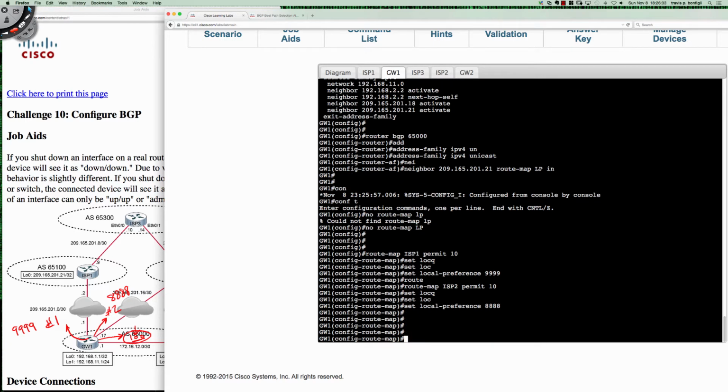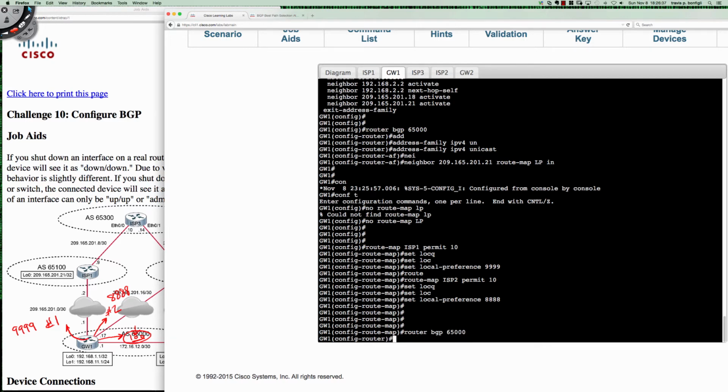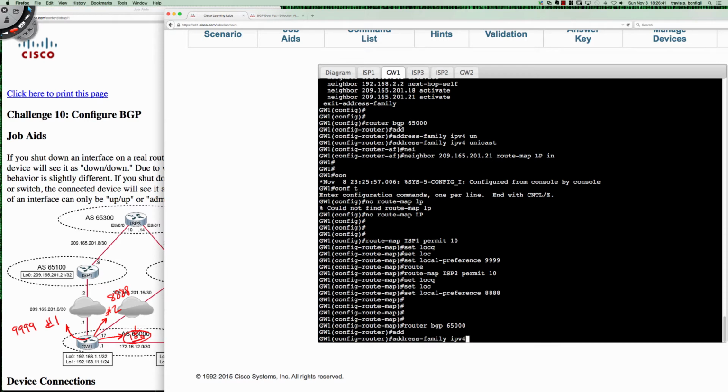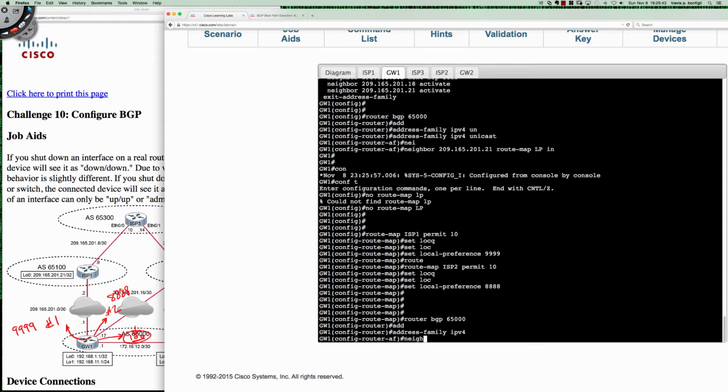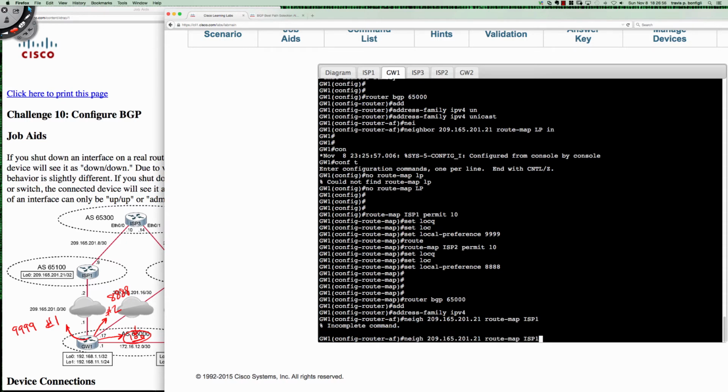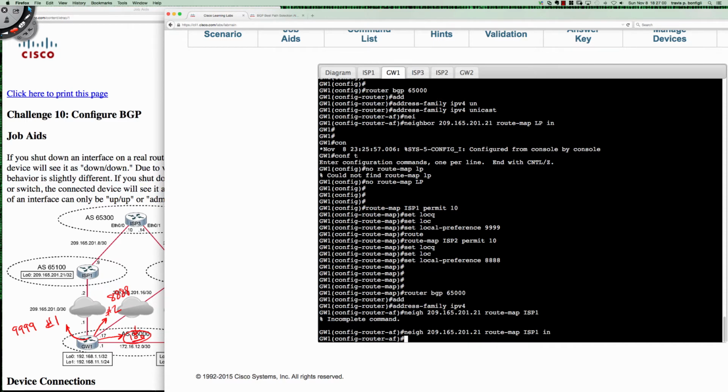So now we've got two route maps, and I overlooked that when I got to the neighbor statements, we don't want to reference the same route map. So address family IPv4, and for neighbor, let's use those loopback addresses, 201.21, I'm going to apply the route map that sets my local preference so that it prefers ISP1. And remember, with local preference, we want it in the inbound direction.